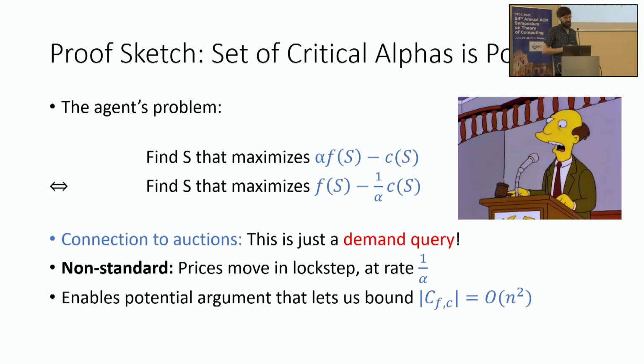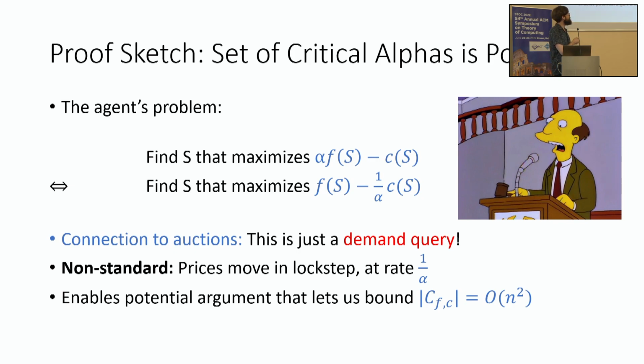Okay. And yeah, so again, my high-level agenda for this talk was to pinpoint nice connections. And I think here's another very nice one. If you, in this problem, take the perspective of the agent, the contract is fixed, alpha. Now what does the agent try to do? She tries to find a set S that maximizes her utility. She's paid alpha times f of S minus the cost.